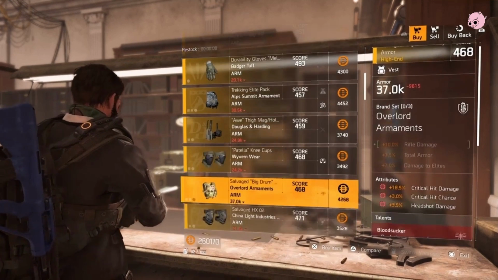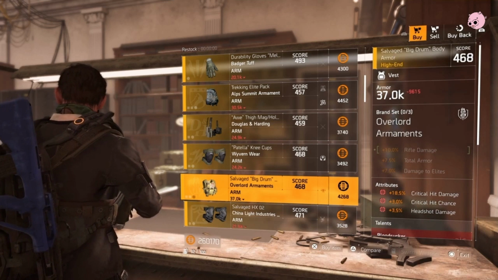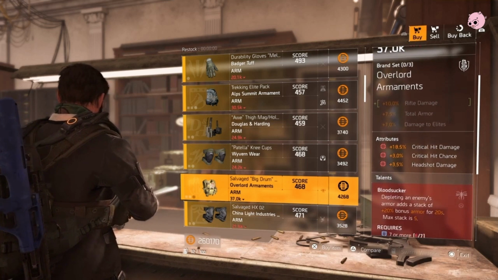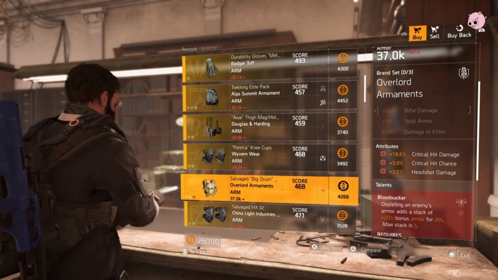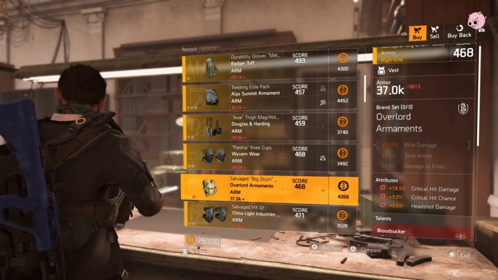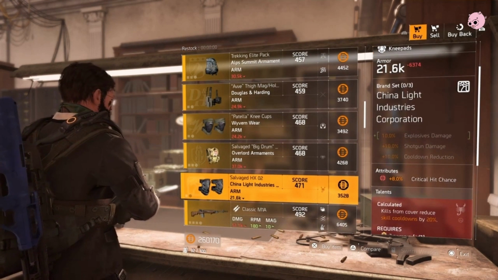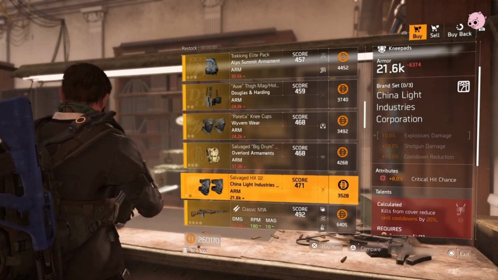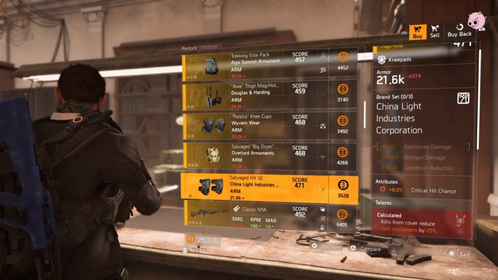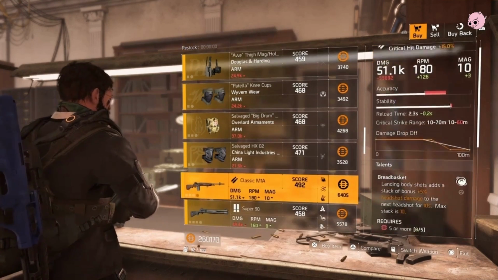Damage on that. So quite high crit damage on this Overlord chest piece, 18.5%. It might do on its own. You might be able to take that off. You might not get as high a roll when you take it off, but it's worth a look. China Light Industries knee pads here, Calculated, another piece with Calculated on for your skill builds.